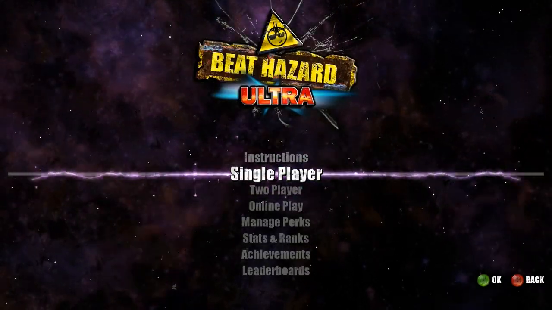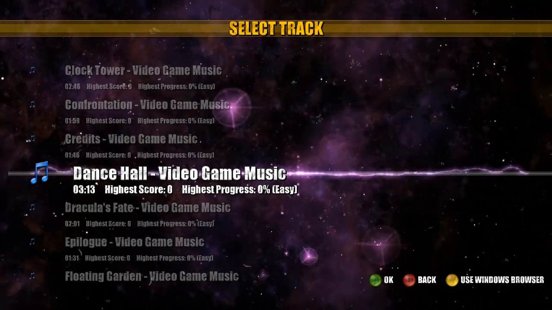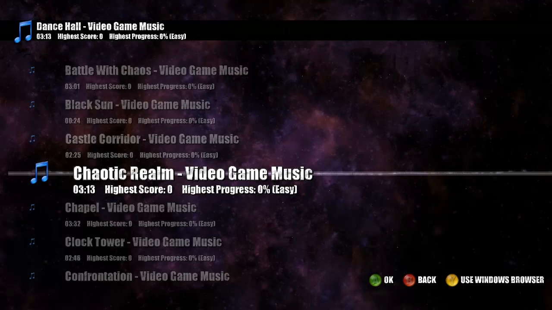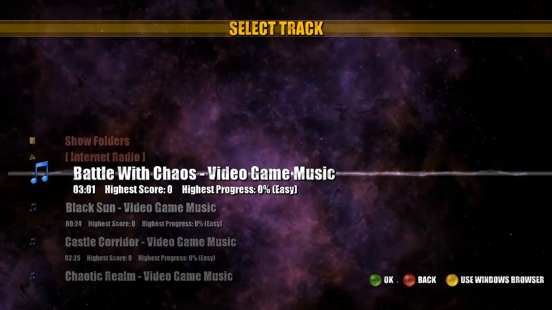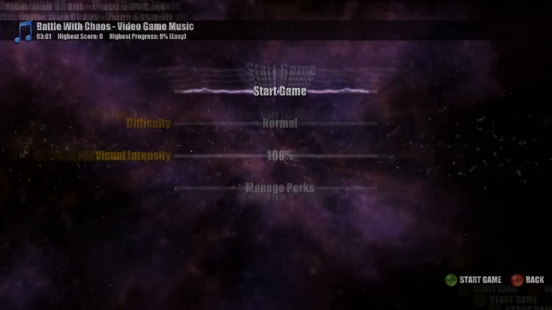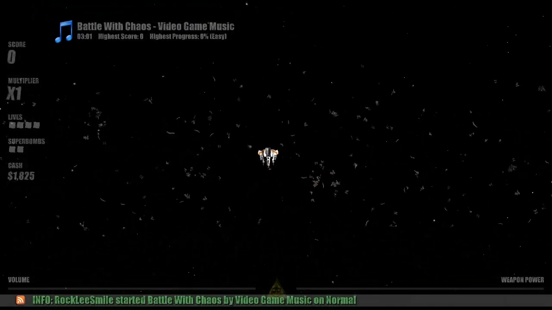Today we're just going to focus on the single player mode, the standard single player mode, in fact. So we're going to do just the song we have playing right now. No, actually, I'm going to change my mind. We're going to go up and do the Chaotic Realm, I think, is my favorite one. Is this it? No. Battle with Chaos? It's one of these. Yeah, I like this one. It's a pretty crazy song. I'm a big fan of Castlevania Aria of Sorrow, by the way, the old GBA SP game.